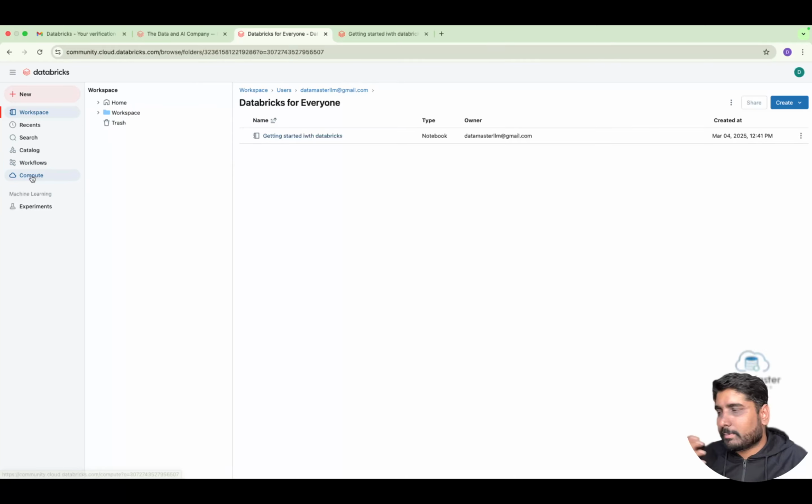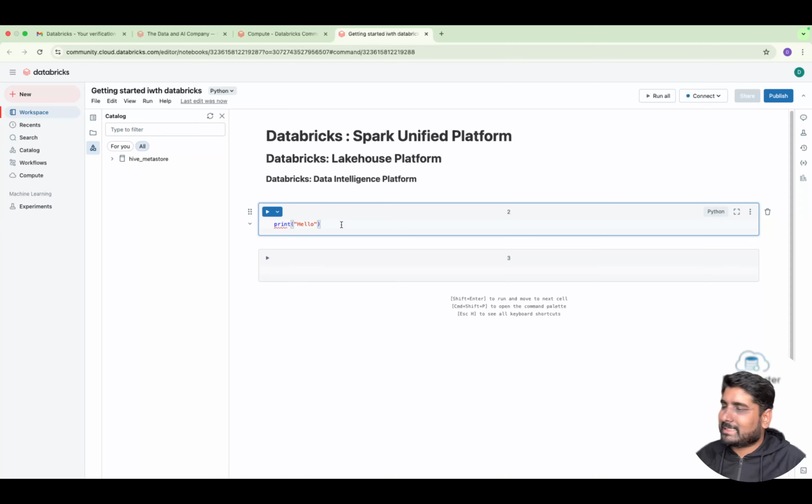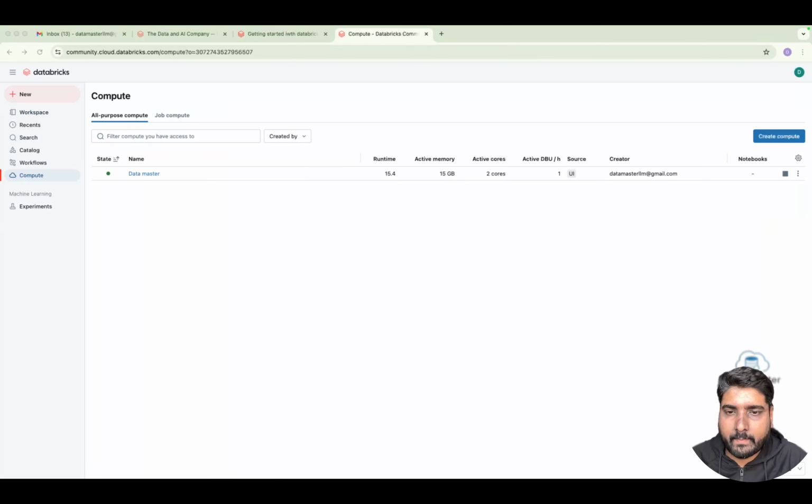Now the professionals who are coming might say, oh, this is taking a long time now, 3-4 minutes. Can we reduce this? Yeah, we can reduce it. Databricks has a new feature called serverless. With serverless, your compute spins up in just a couple of seconds. In 3 to 4 seconds, your compute is on and you can attach it to a notebook and start working on it. But that's only available in the premium account, not in the Community Edition. Okay, so we'll wait for 1 or 2 minutes. Let the compute start and then I'll jump onto the notebook where I'll start writing some Python scripts and SQL scripts. Hey, cool. You can see here my compute is up and running now.